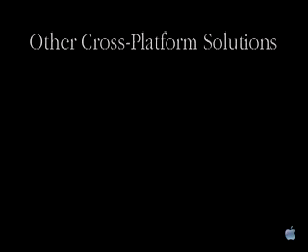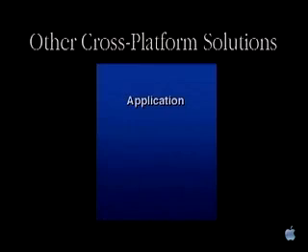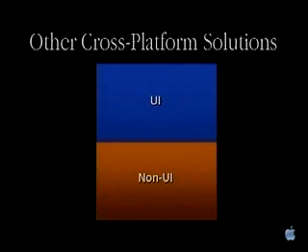Now, I said Java is there to bring cross-platform solutions to Mac OS X. My guess is most of you have cross-platform solutions and most of you don't use Java to do it. The standard way of providing cross-platform solutions is you take your application, you parse it out into a UI piece and a non-UI piece. You make that non-UI piece portable, right? You write it in C++, you write it in C, you can compile it on any of the different platforms, and then on each of the platforms you go to, you try to take full advantage of that platform as a native application on that platform.